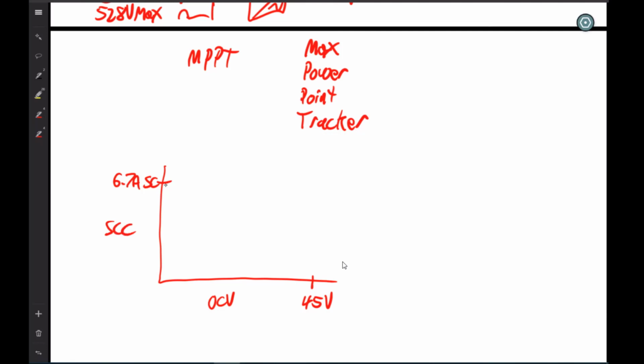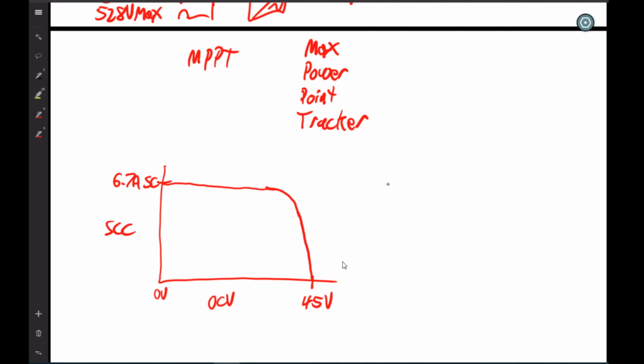So the way this works is there's a slope. It's very small. It's almost flat, but there is a slope to it of the short circuit current as you increase the voltage. So you increase the voltage away from 0 volts and you start to get that current. When you get out to open circuit, to the 45 volts, there's a definite slope over here. It's much greater. And as these two things come together, there's a nice little curve here.